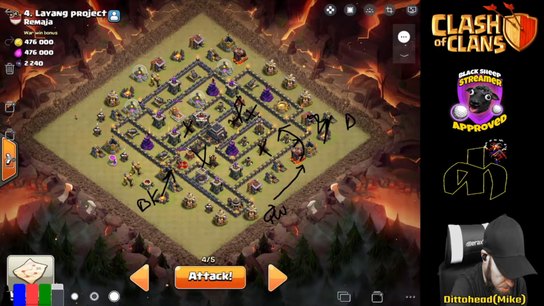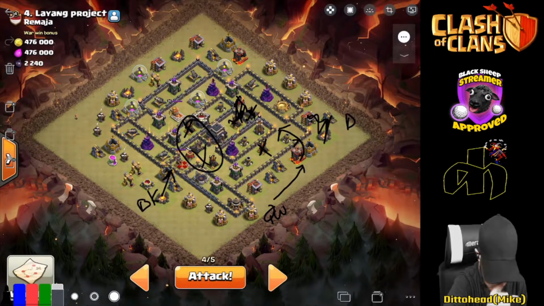If I don't have enough zaps and zap quakes to take out this stuff, I'll leave that for the queen and focus on these two over here, and then let the queen do her thing to try to get these other two. And if she does, well, then this base is going to be pretty easy. I could send the drags then from anywhere.